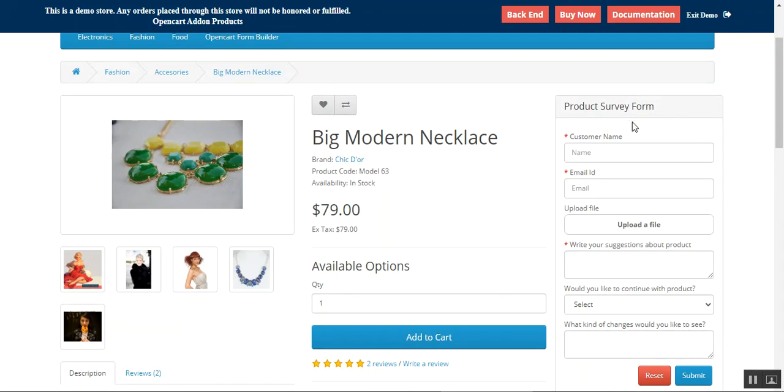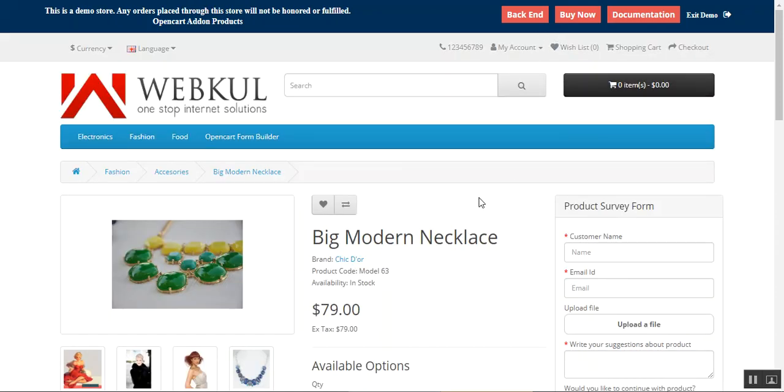So we saw the forms on the home page, then on the product page. Apart from that, the customers can also find a pop-up for inputting their queries to the admin, and that particular button would be available just above the forms that you've created and set up. Let me show you that within the user guide itself right now.